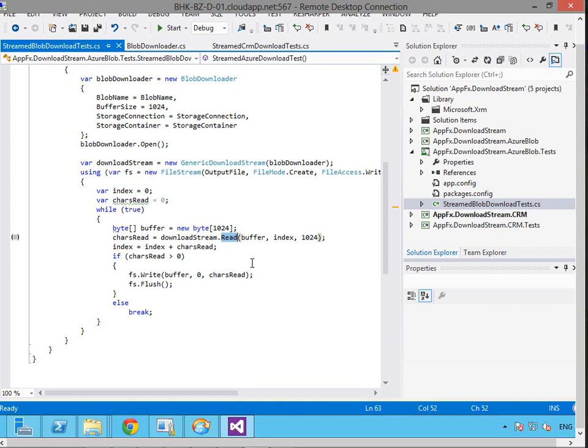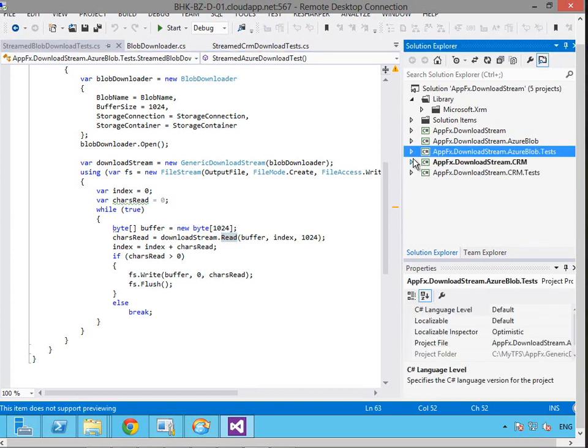So if you have a look back in the blog article, here it shows you how to use the stream, and there's another example of code in the blog article that shows you how you would use that within a pipeline component, which is pretty straightforward.